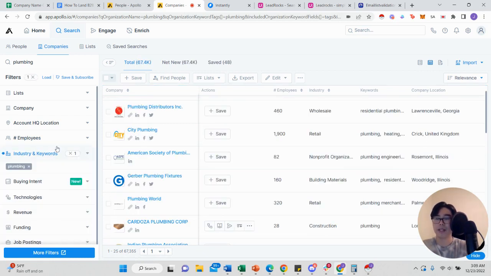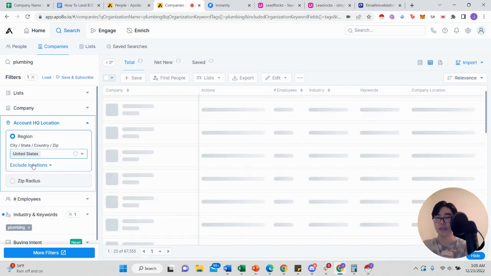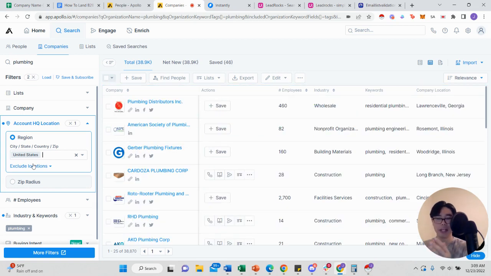Now, the next thing I would do is filter by account location. You don't have to do this, but I personally like to, so I can keep my lead list a little bit more segmented. For instance, when you're reaching out to US based plumbing companies, you can say, hey, we help US based plumbing companies, or we help Canadian based plumbing companies. So it's a little bit more personalized because you've already segmented your list. The other reason to do this is you can also compare the campaign performance. If you see that Canadian plumbing companies are performing twice as well as my campaign for US based plumbing companies, then I should just double down on the Canadian market. So that's another reason to keep your lead list segmented.